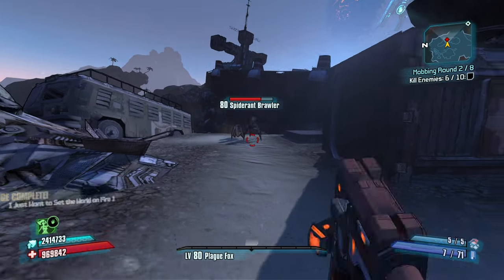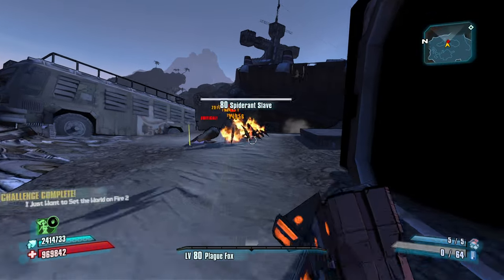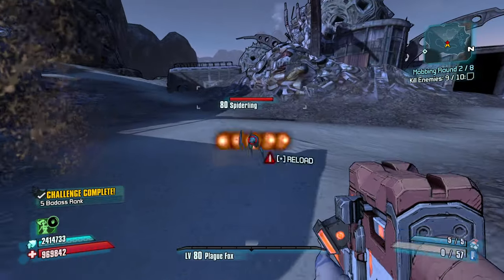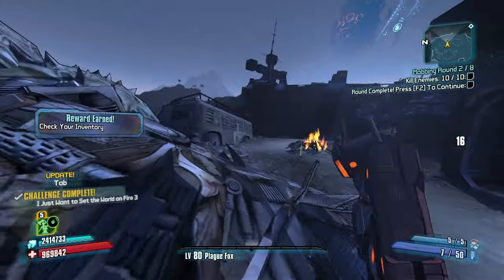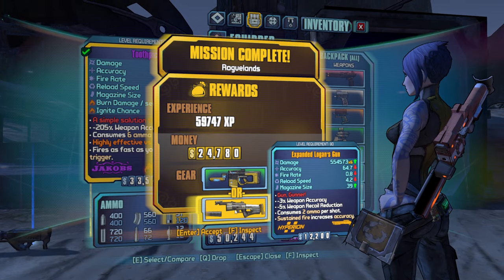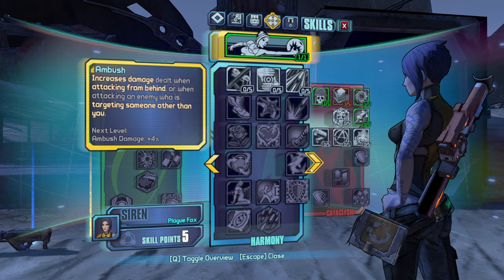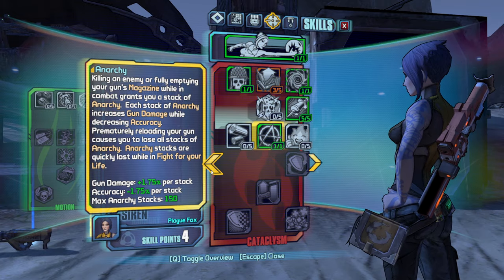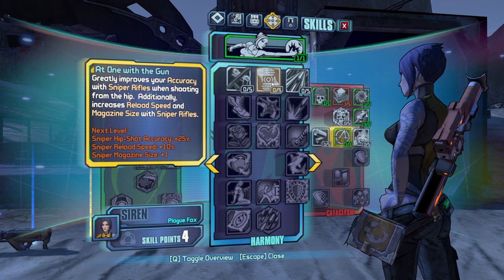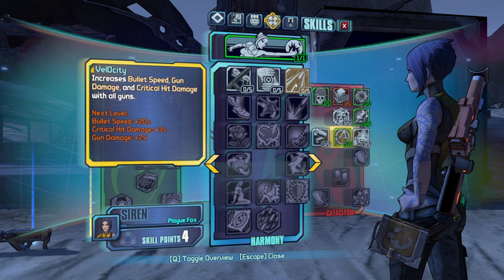No one-shot there. It is a shotgun, though. Gotta keep in mind that it is a shotgun, and for what shotguns do, it's doing a decent job, I would say. Into the armor of the Spider Rants, no less. Okay. Let's take our point anarchy, and this shotgun will help us stack up our anarchy a little bit faster. I think we could also take at one with the gun here.